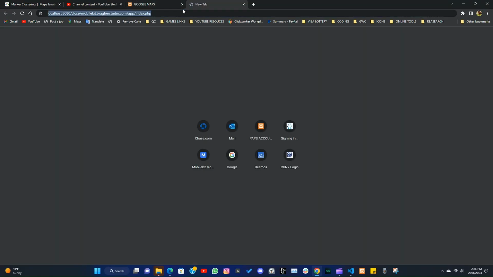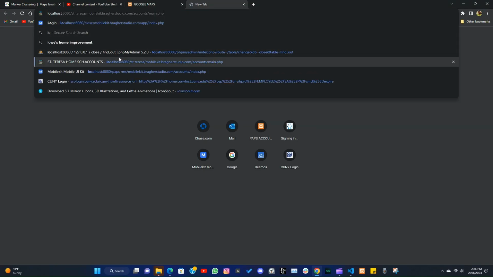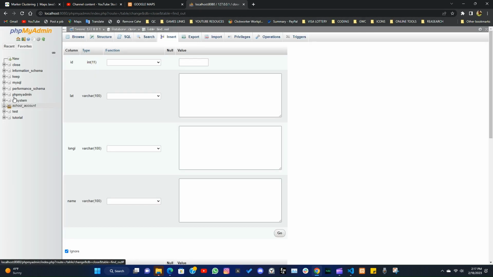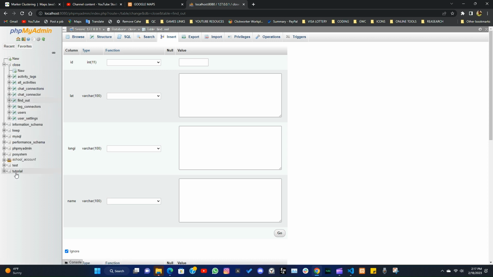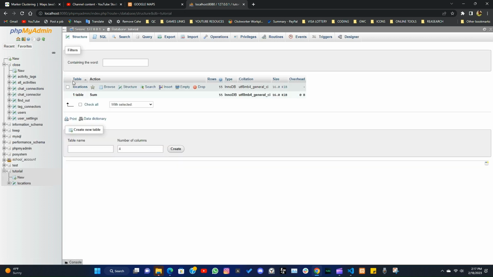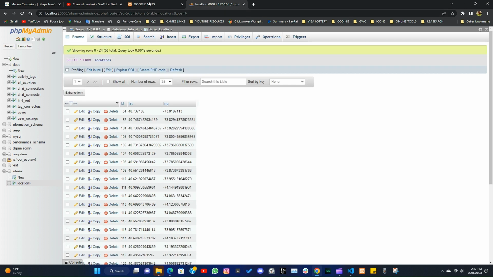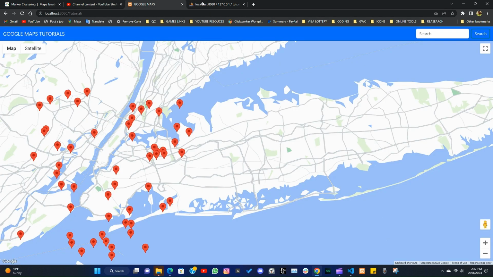So let's look at the coordinates in the database. All these coordinates came from the database that we just created. So let's go to a database tutorial. We have only one table called locations, and the locations have all of our latitudes and longitudes. In the last tutorial we deleted all the latitudes and longitudes from the database, but in this tutorial we just ran it back. We brought out all of it. We didn't change anything.